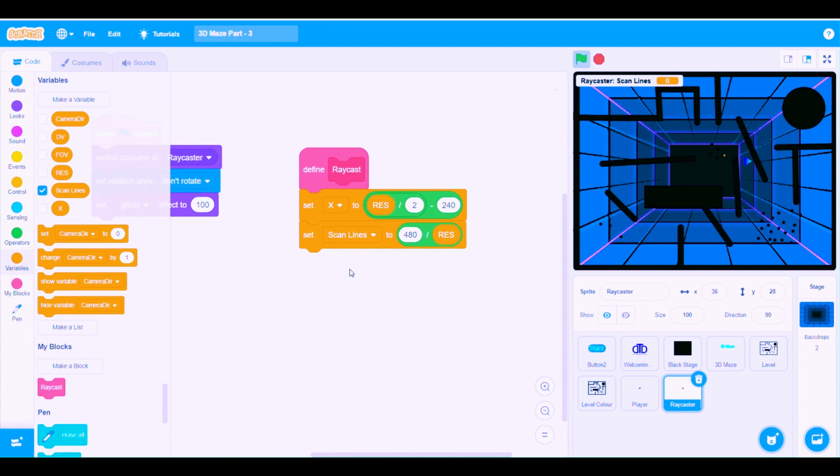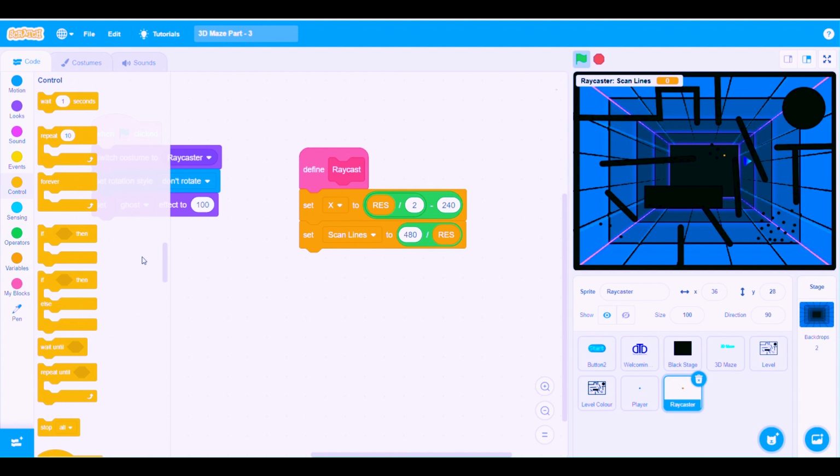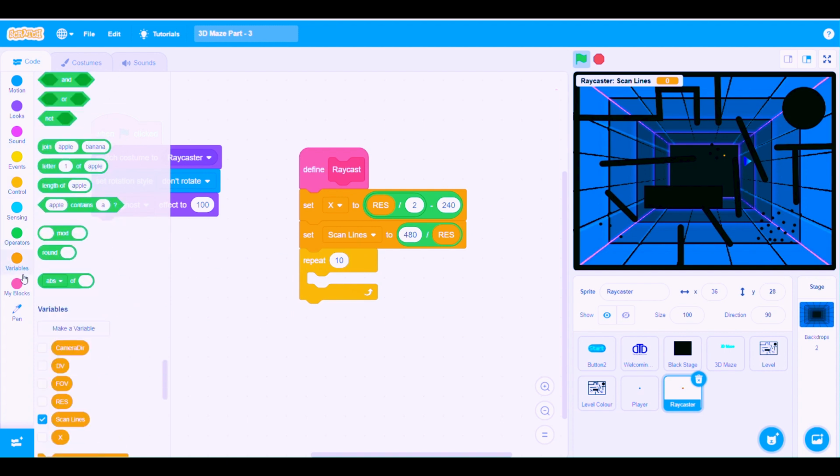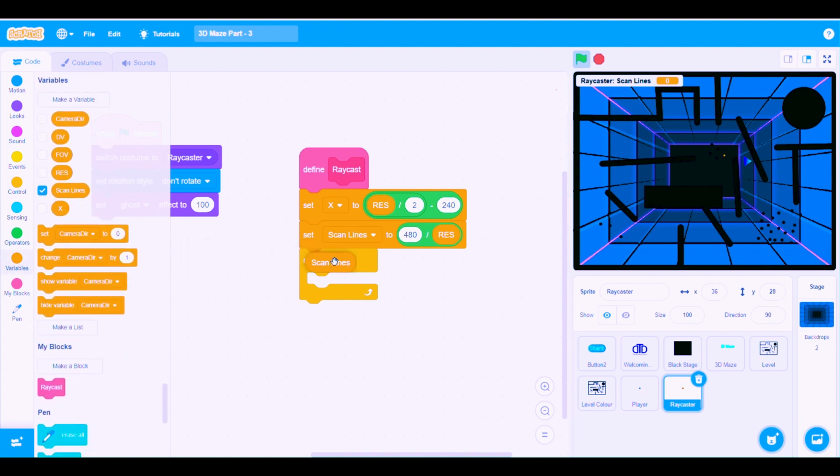Nice. Now we're gonna add a repeat block. Not repeat until, a repeat 10 block. In the 10, we're gonna add scanlines. Right like this. Right here.